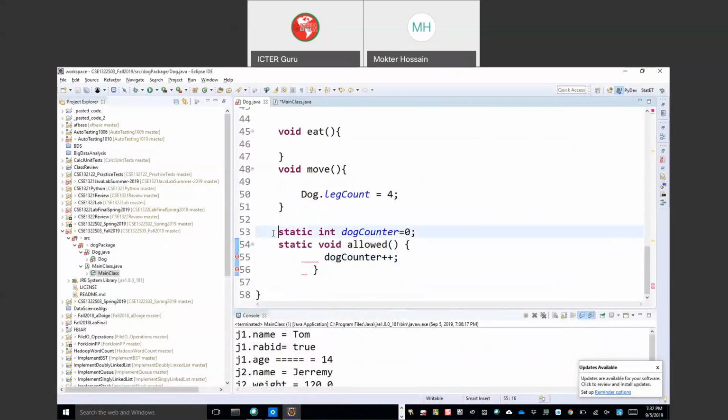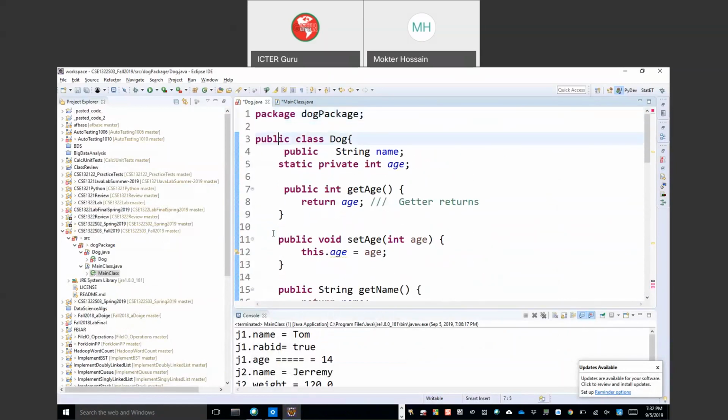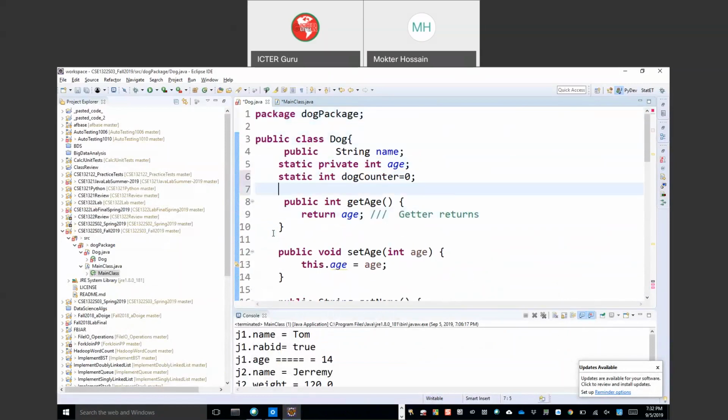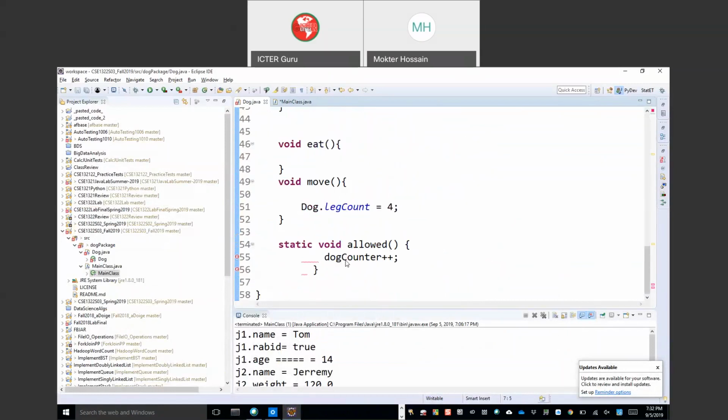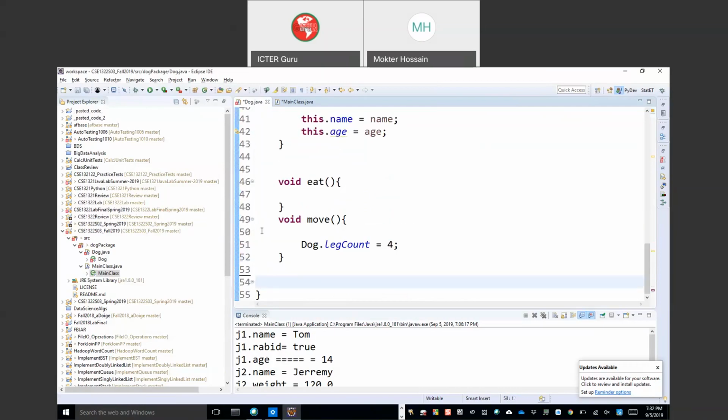In the dog class, static int dog counter 0. I need a return. What is it showing?